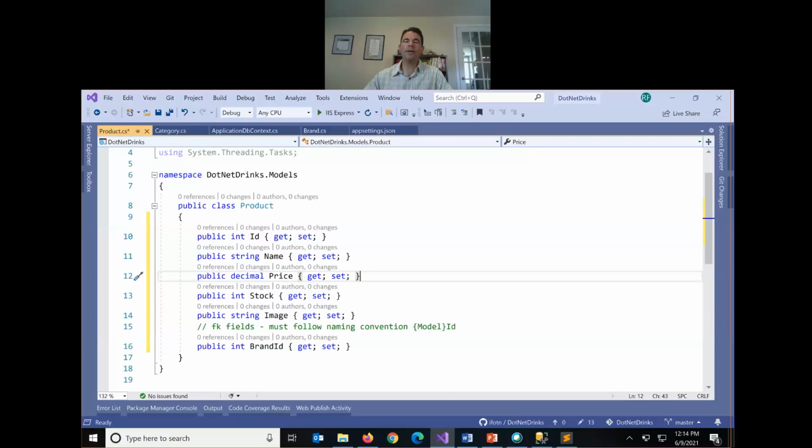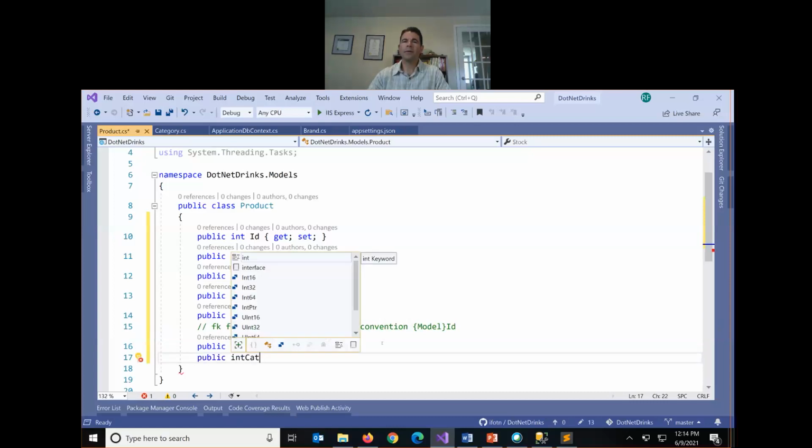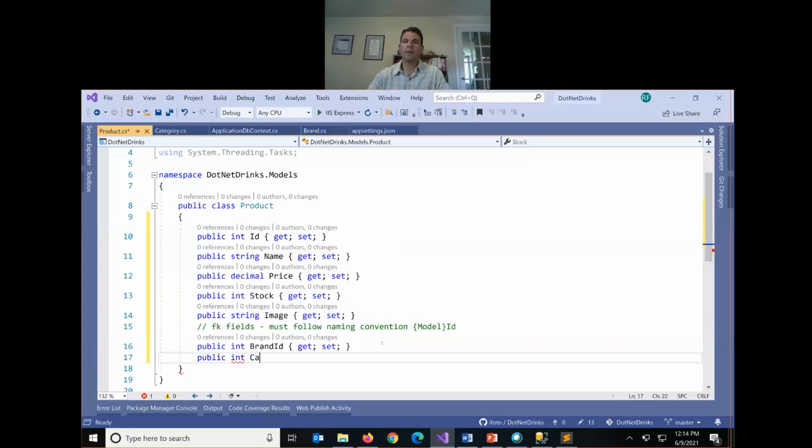Murilo, we could put in a description, yep, as well. Maybe just for simplicity, we'll leave it out for now. So now I also need the category ID. So we've got two foreign keys.